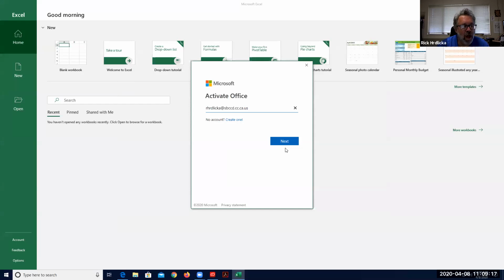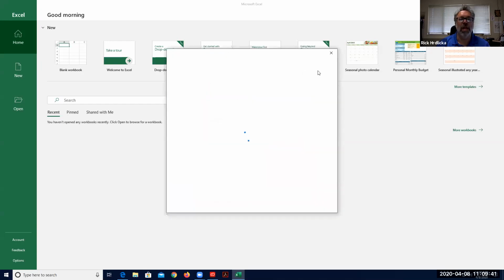And here again, to use Office 365 software on my computer, I need to be signed in. This version of Office doesn't have a license key like in the past, when you bought a piece of software, got a license key, and used that key to activate it. More and more apps, like the Adobe training we just went over earlier, use your login to activate the software. The same thing with Microsoft, so you need to sign in.